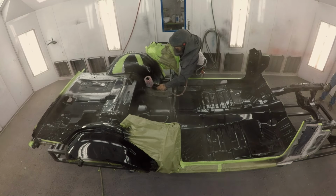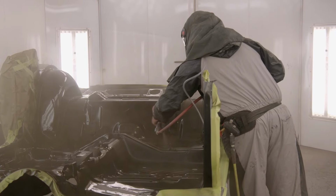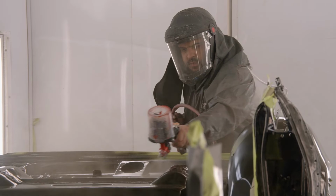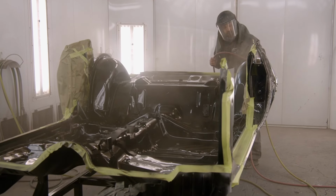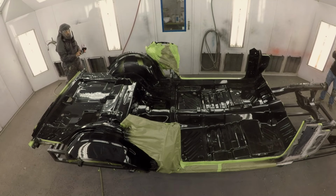Any chance we get to do more paint work, more jam work when a car's apart, we try to take advantage of. We haven't done a car to this state before when there's no roof on it. So while we haven't done it and factory doesn't do it, it gives us an opportunity to do just that much better of a job. So it's really looking forward to shooting all this. Plus it's 10 times easier because it's just one big flat panel. So you're not laying in there trying to get those hard to reach spots. You just basically start painting.